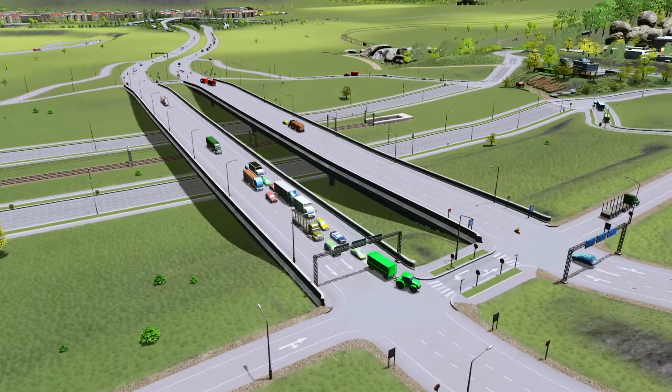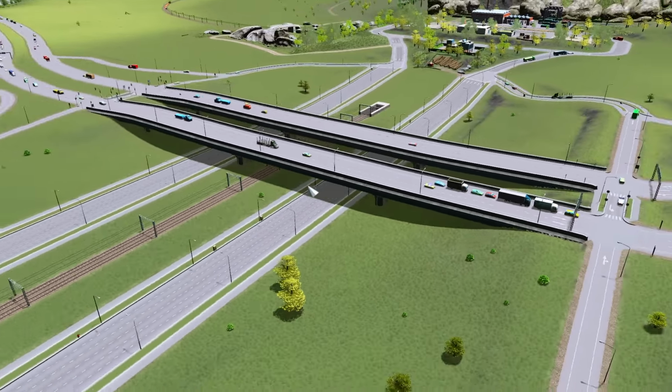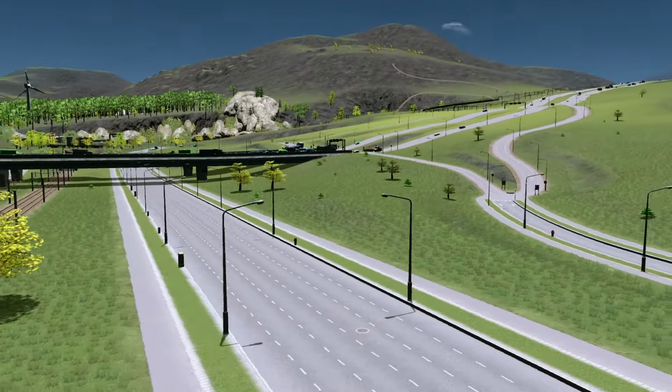Now, I like my cities to look like they're lived in and like they're proper cities, which is why I like these streets being kind of busy. I don't like them empty. If the road looks like that, then it looks fake. Doesn't look real, does it?